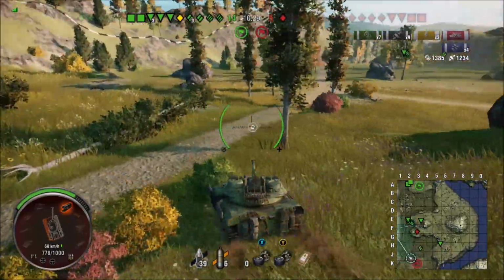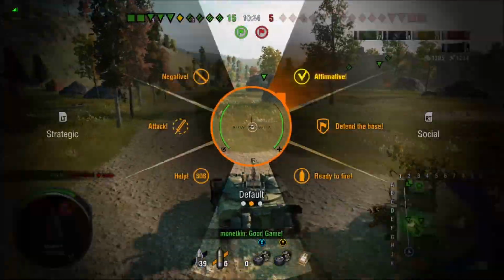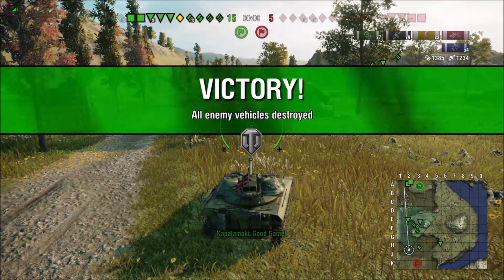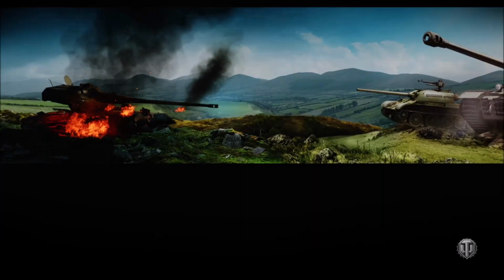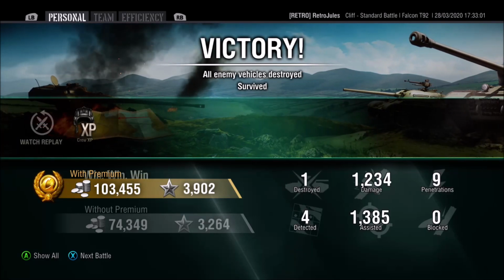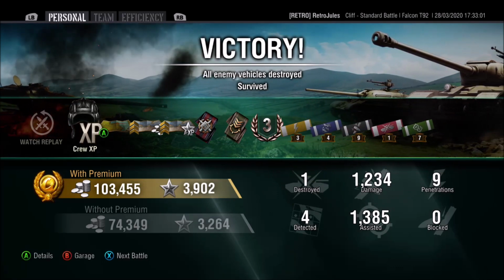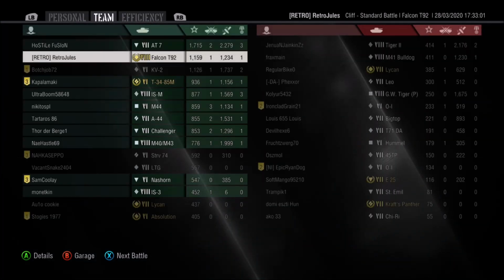It was getting to the lighthouse, nobody to shoot at, and we absolutely creamed the enemy in what was a very quick game, just under 5 minutes. Ridiculous, really, when you think about it. So how did that game pan out overall? Excellent on silver, pretty good on XP, decent amount of damage, decent amount of assisted, third class mastery again, and overall we came second.